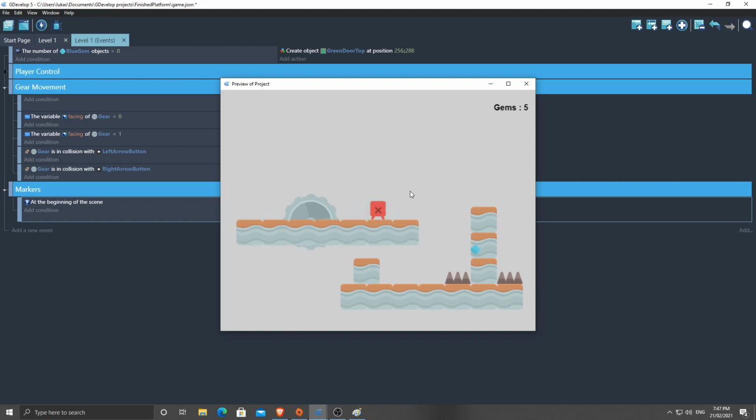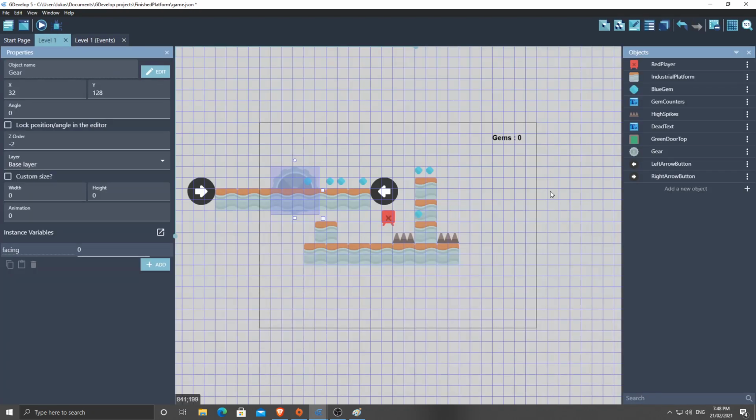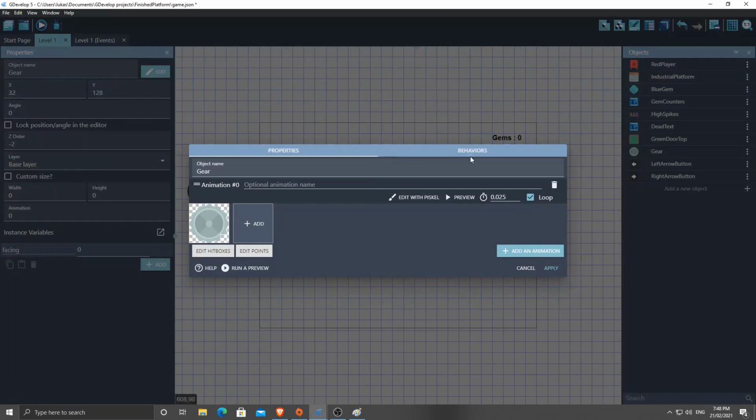But what you may also want to do is make a moving platform. So you could make a copy of these platforms here and make it move. You could do it up and down, you could do it left and right. You could even do it on different angles as well and have it moving, and so the player will move with it.